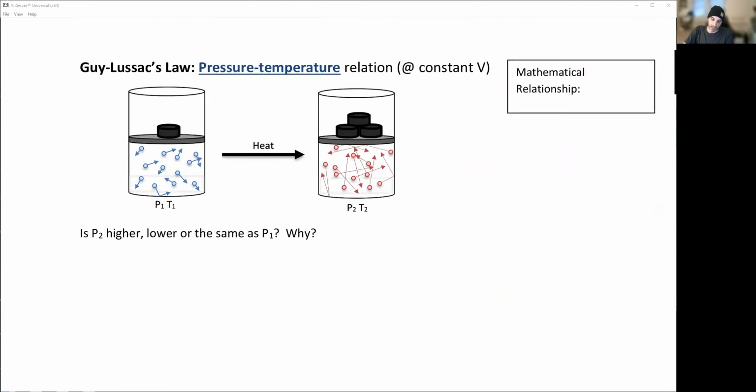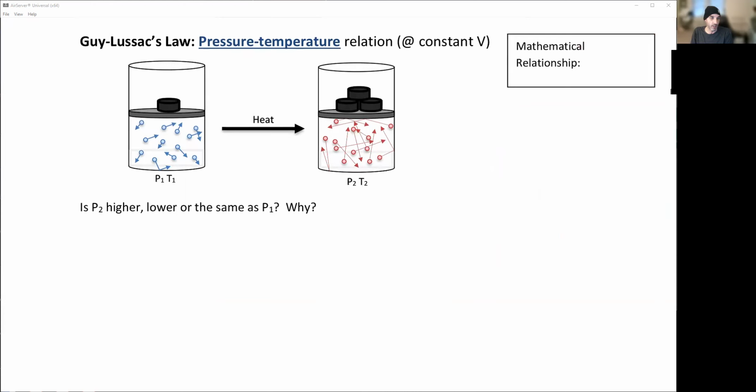All right, next up is the Gay-Lussac law. Gay-Lussac law is pressure, temperature, constant volume. So we put more weight on here to make sure that basically we've maintained the same volume. So here we're going to, again, increase by increasing the temperature. Because volume cannot increase because we forced it to stay the same, we have seen an increase in pressure instead.